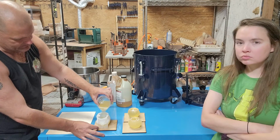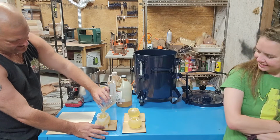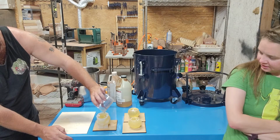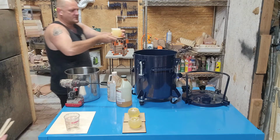I don't care that there's bubbles. Why do I not care? Because the third is also the best way for elimination of the bubbles. We're going to take this and we're going to put it in the pressure pot.